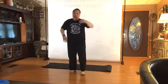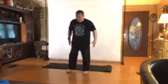Okay, you have to learn that for your form too, okay? So you have to practice it. It's just getting your coordination on both arms, all right? We're gonna try this one more time. Low block, inside block, high block, the first target area, okay?